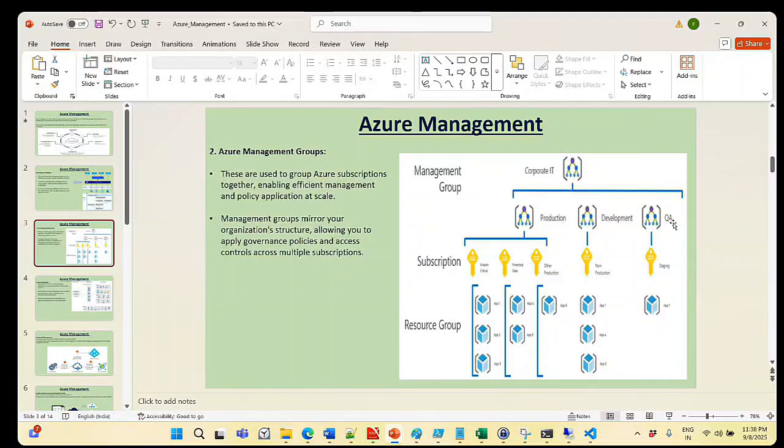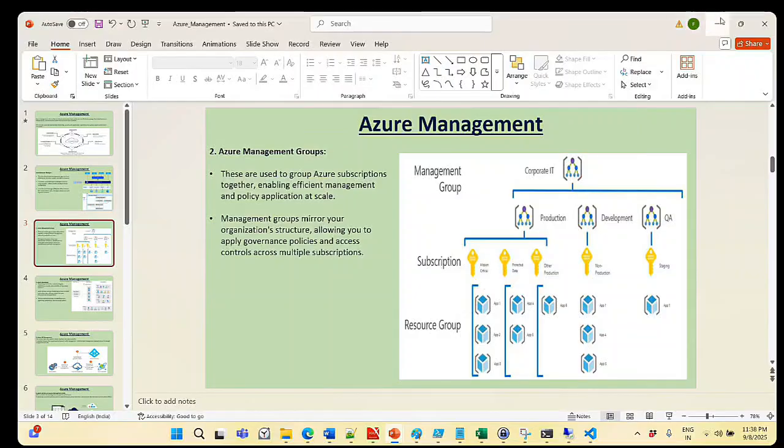And under those groups, you can have subscriptions. Multiple subscriptions can be added under one group, or you can use an individual subscription also. Under a particular subscription, you have a resource group associated with it. So you can create the policy under the resource group, or you can create the policy under the subscription.